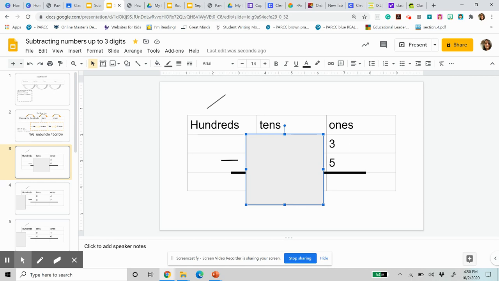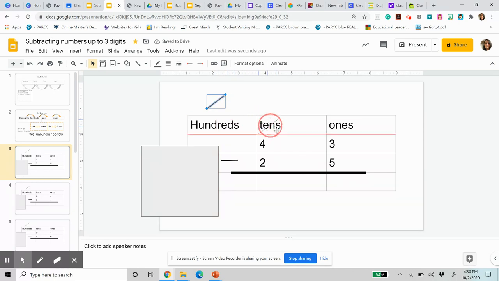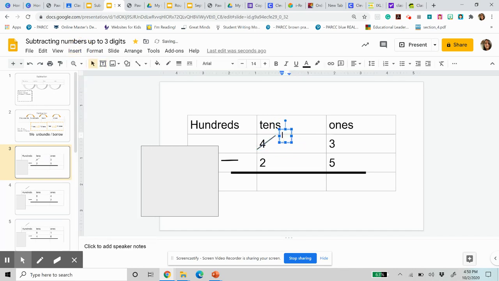So I'm looking up here, and I'm saying, oh, all right, 3 take away 5. If I were to look at even like the number line, 3, and I want to take away 5, right? 1, 2, uh-oh, what's happening here, right? So I want to borrow. So I'm going to ask my tens, hey, can you unbundle some for me? So we're going to say, okay, let's unbundle. All right. So we borrow from the 4 tens.